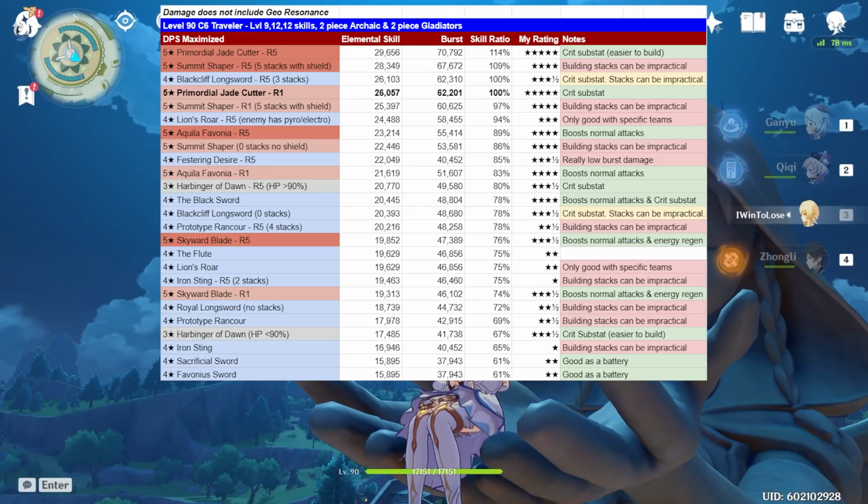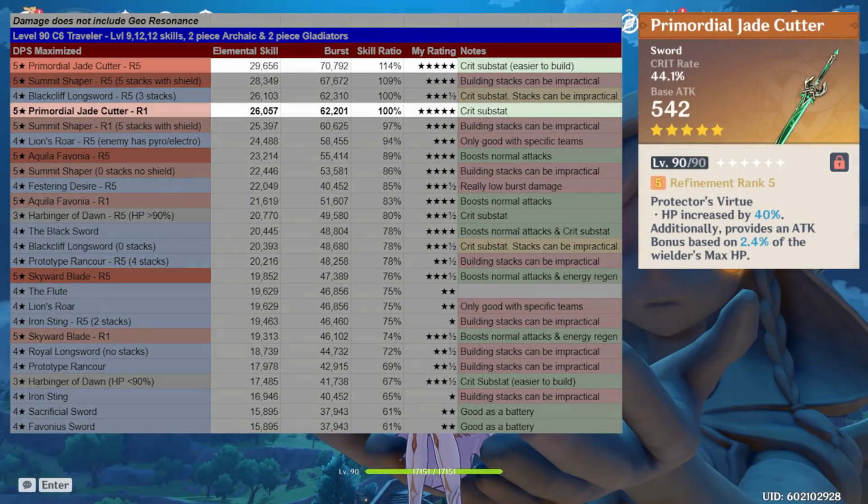A thing that really skyrocketed Geo Traveler in viability is the new 5-star sword, the Primordial Jade Cutter. This sword provides an incredible 44.1% crit rate and makes gearing her properly a much easier task. Now, the sword is not necessary for a Geo Traveler to be good, but it certainly does help, and it's the best in slot choice for Geo Traveler, at least for outputting as much Geo damage as possible.